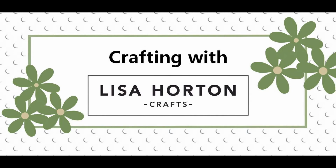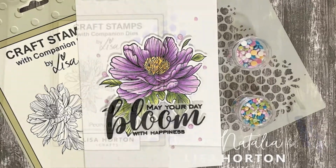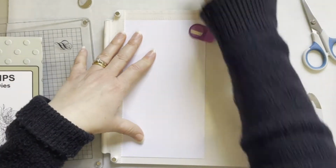Today I will show you how I made this card using Peony Blooms stamps and dies. So for this card I'm using my stamping platform and white card.